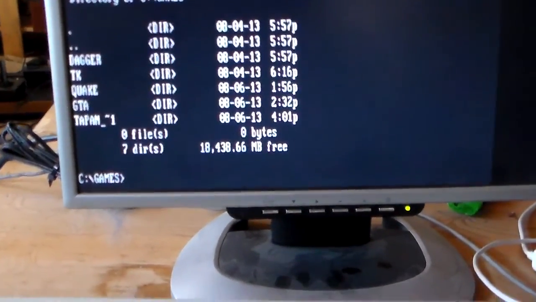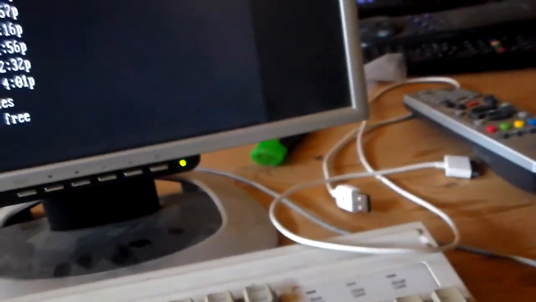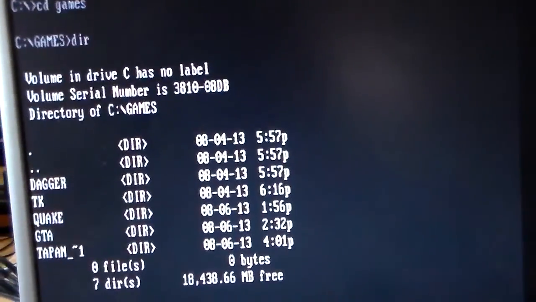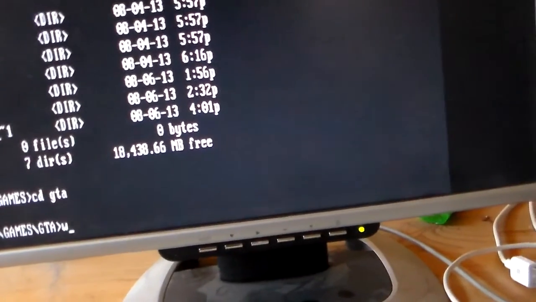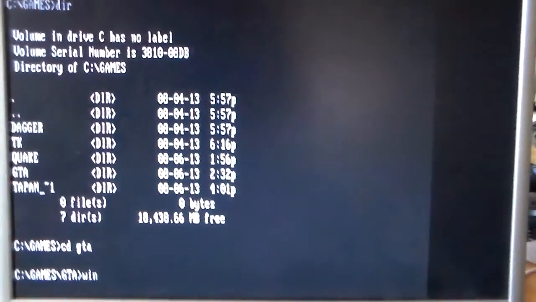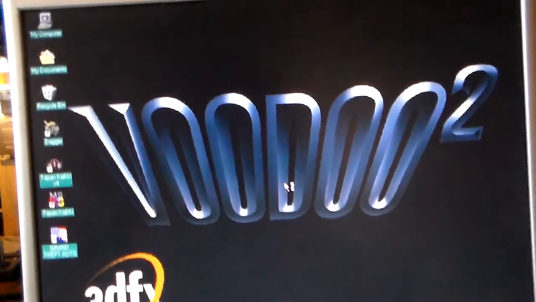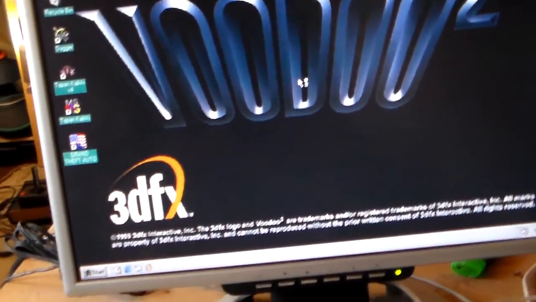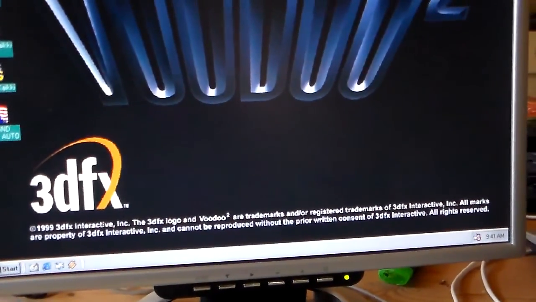I have a 20 GB hard drive, as you can probably see there, 18,000 megabytes left. The only 3DFX game I have at the moment installed is Grand Theft Auto. But to get that running, probably need a CD-ROM, so we'll just start it in Windows instead. It is kind of like Windows 3.1 when you disable the graphical user interface. You just type in Win to boot it up in Windows. Probably need to insert the CD as well.